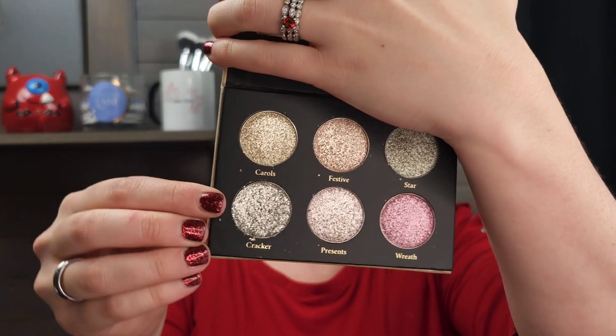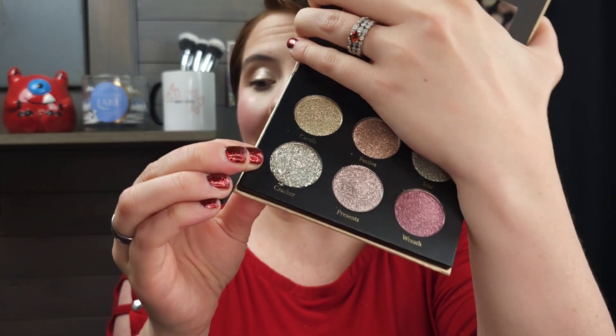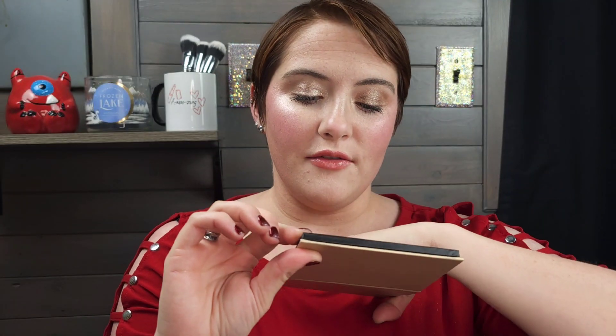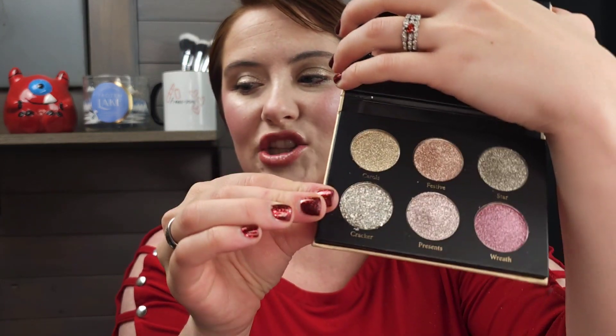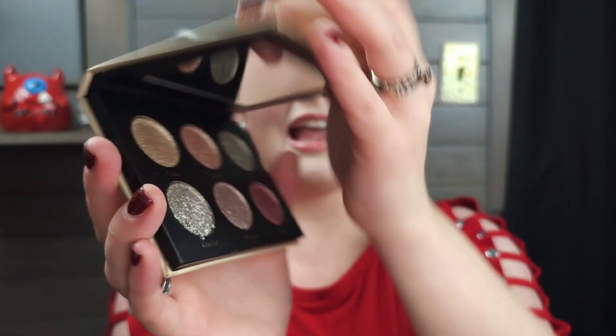The Glaminatrix packaging feels a little bit more luxe than the plastic packaging from Urban Decay. The Glaminatrix has this one shadow that is multi-dimensional — I believe the word they used was holographic. It's absolutely gorgeous swatched. It's very holographic, very shifty, and a little bit more chunky than the other ones. This one may have some fallout on your eye because the formula looks and feels a little bit different in the pan compared to the others. These feel like liquid metal and they're very pigmented.